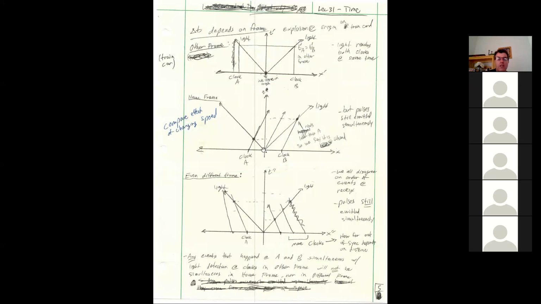Meanwhile, the person on the ground says, hey, this clock is rushing towards the light. The clock on the left is rushing towards the light because the train is going to the right. So it's not going to take as long for the light to reach that clock. Now you may be thinking, wait, I thought that the light always goes at a speed of 1. The answer is yes. Light always goes at a speed of 1. As far as I'm concerned, I see light traveling at a speed of 1 relative to me. As far as you're concerned, you see light traveling at a speed of 1 relative to you.